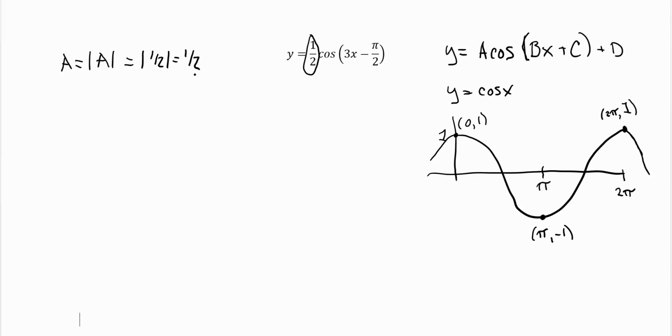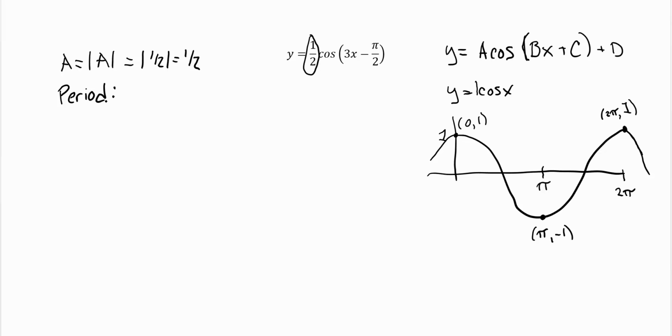And the amplitude tells me how far the graph goes above and below the center line. The center line is this line right here. All right, so this graph of y equals cosine, just a generic one, goes up to 1 and down to -1. And this graph would have an amplitude of 1 because the number in front of cosine is 1. All right, so I know on my graph the amplitude is just 1/2. It's only going to go up to 1/2 and down to -1/2. So I have a little piece of information about what this graph is going to look like once I know the amplitude. The next thing I want to find is the period.